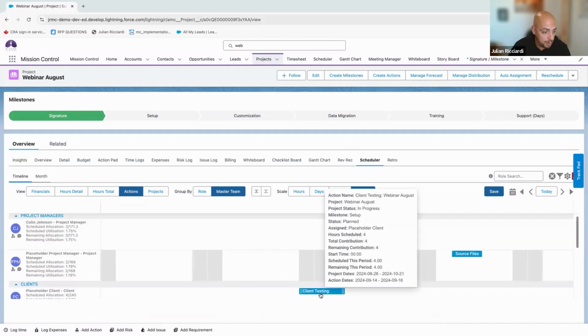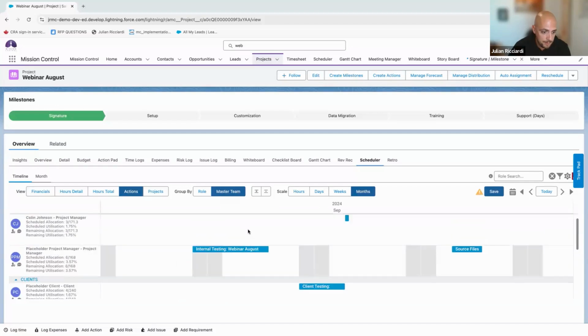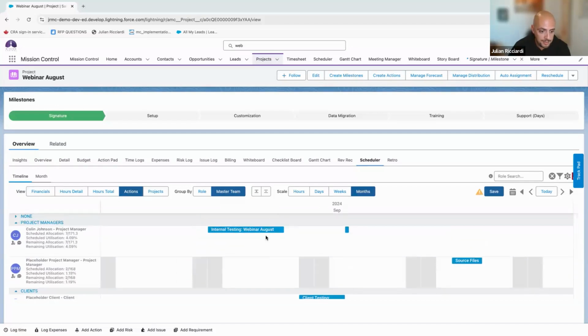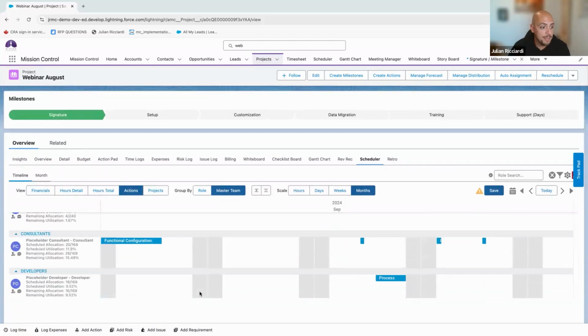I've identified Colin might be a good fit for this. So what I might want to do is move this up to Colin, and then have him take those hours. So we're able to move around the actions within the scheduler, and think of them as buckets of actions and drop them within the appropriate resources. I'm showing you this at the project level, this also exists globally as well.